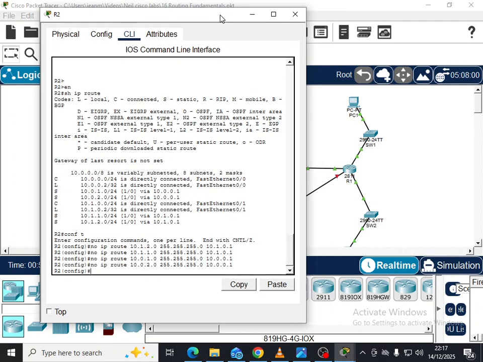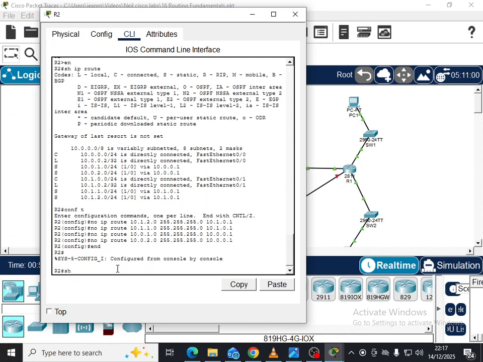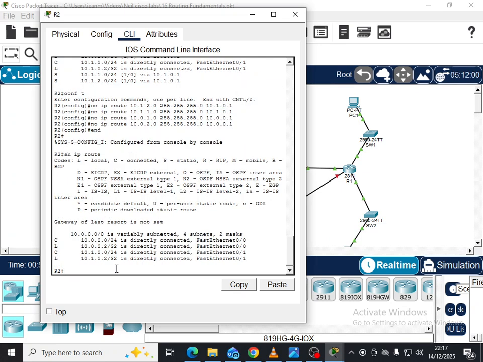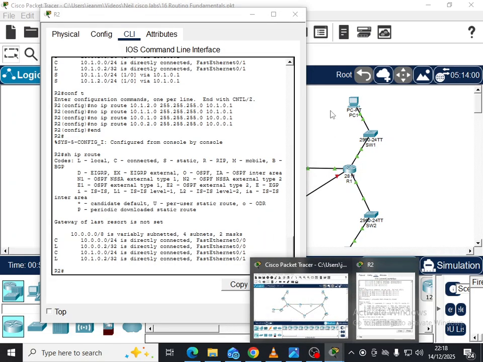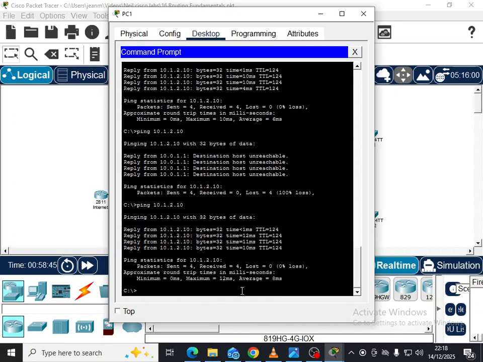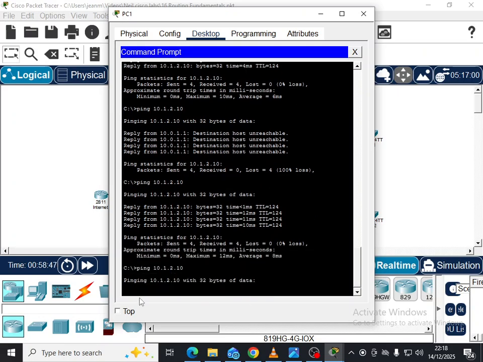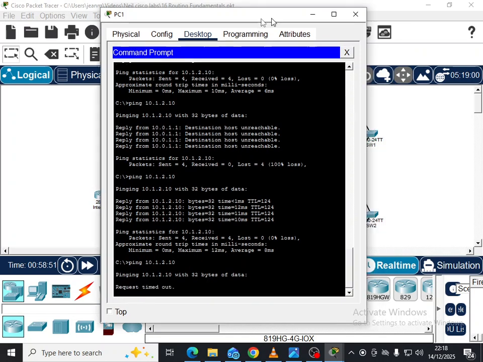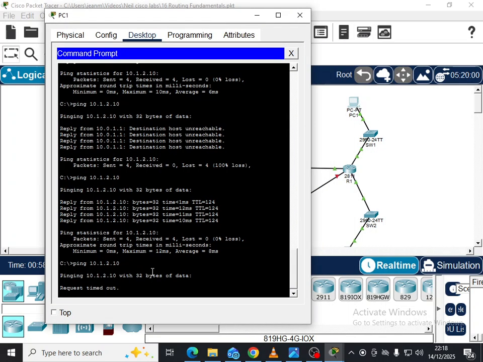Because if we go back right now, we don't have any static routes anymore. So if we tried to ping again from PC1 to PC3, the ping will fail, because router 2 doesn't know how to get to PC1 and all the stuff, right?